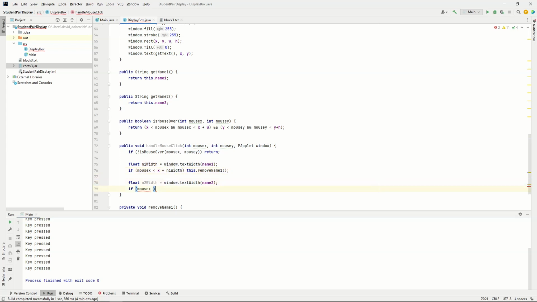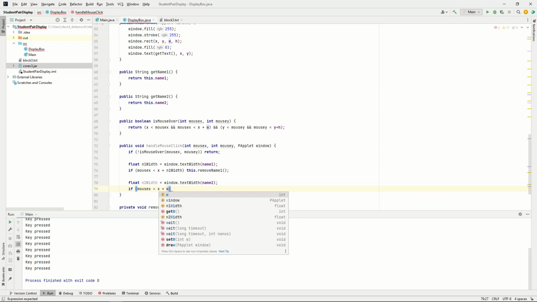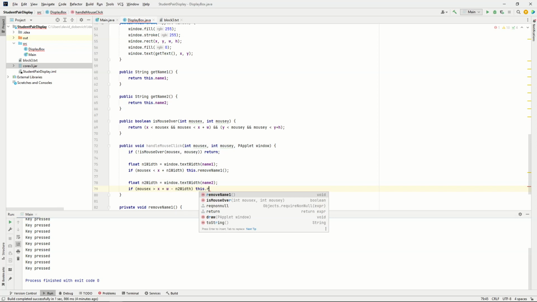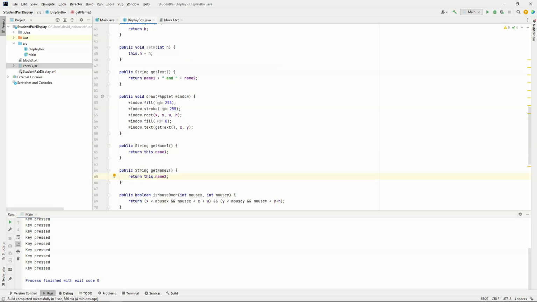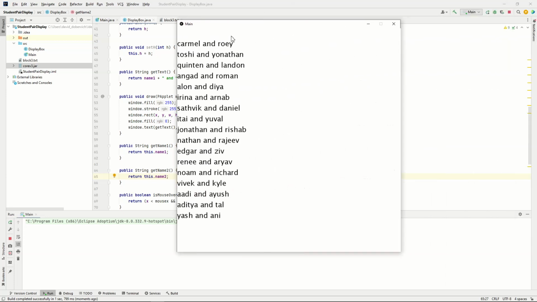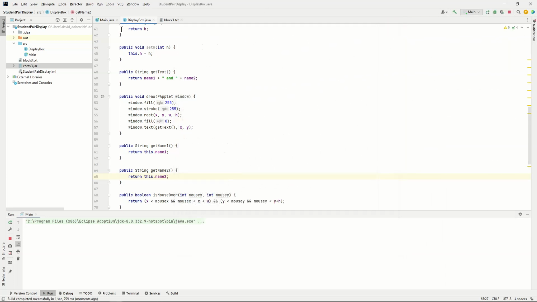So if mouse x is larger than x plus width, which is the right-hand side, minus n2 width, that makes sense, then this.remove name2. Okay, let's try it. Feels a little hacky. It makes me feel like my underlying data structure is wrong. Okay, so first let's try clicking. Oh wait, of course I'm not handling clicks yet.